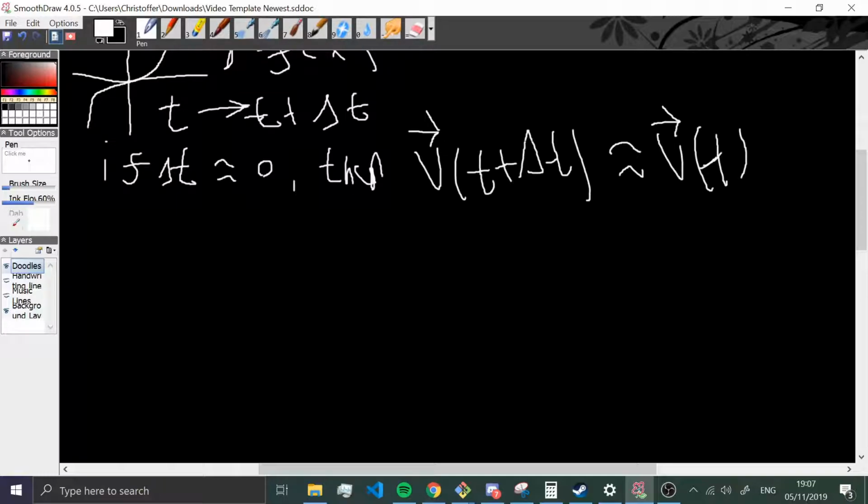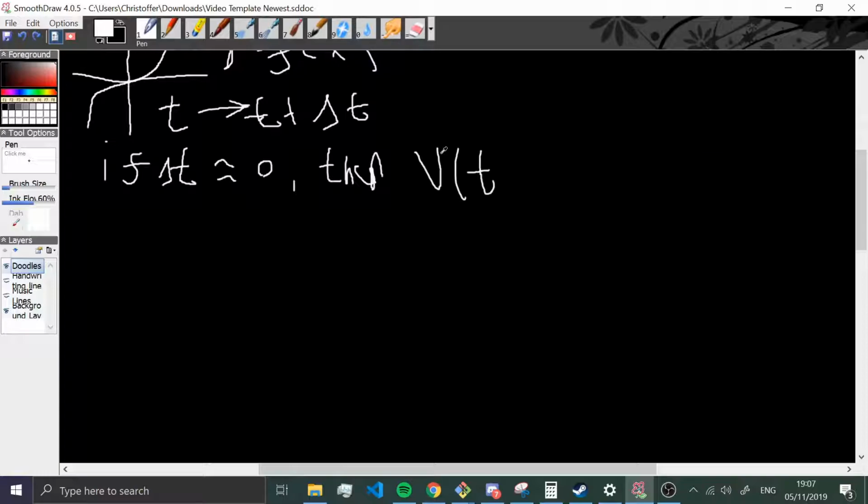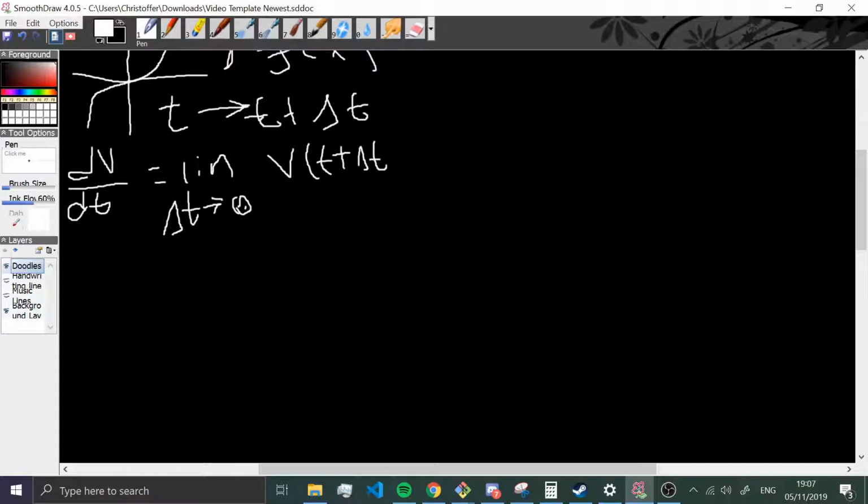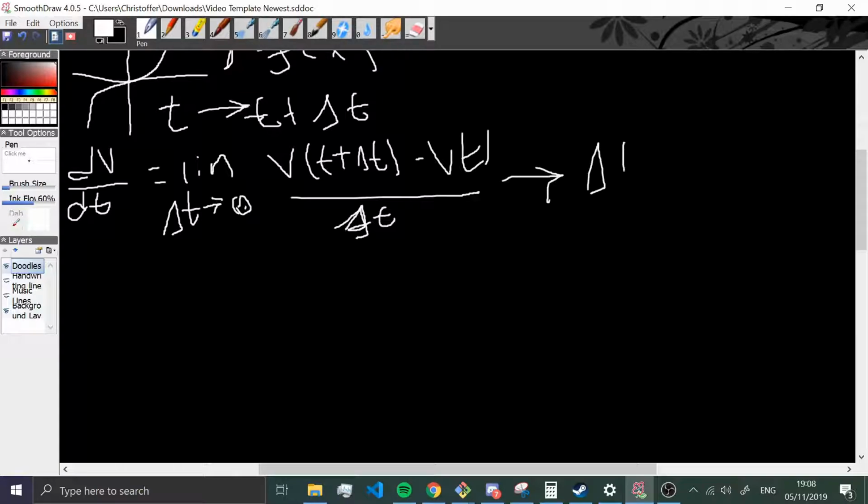So this is how we're going to do the simulation. We're going to pick delta t to be a small number. In calculus, the way you would say it is dv/dt is the limit as delta t goes to 0 of v of t plus delta t minus v of t, all over delta t. That's how you would say it in calculus, using a limiting process. In programming, we would just say delta t is 0.001, or a very small number. We will approximate the limit by just saying it's a very small number. That's the core idea.